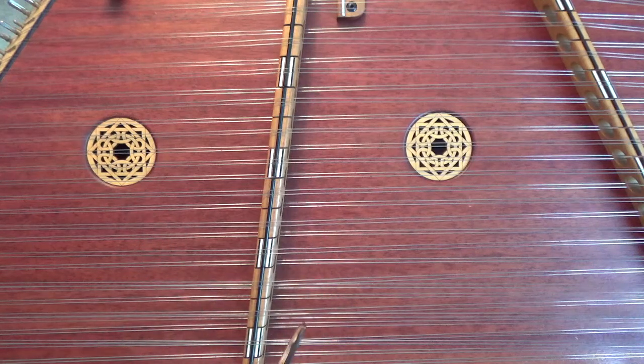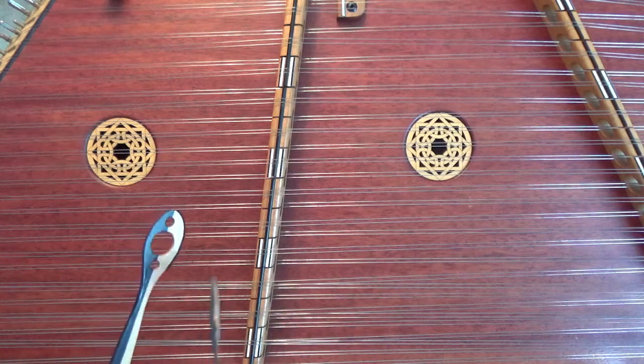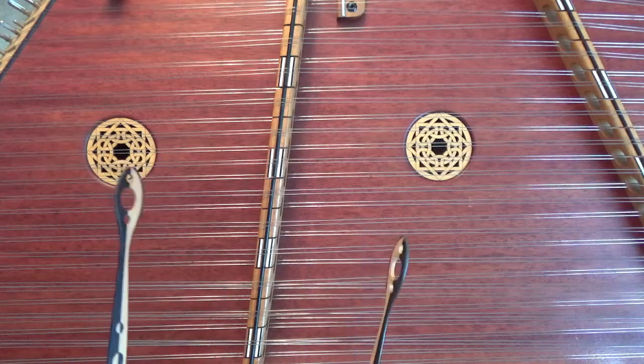Play it through one more time, just a little bit faster. If you're playing this with fiddle players, it'll probably be real fast, but if you're playing with somebody who's singing the tune, it won't be as fast because there's a lot of words to it. All right, here we go.